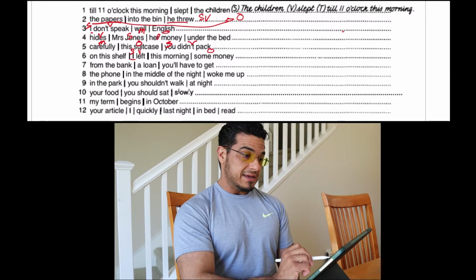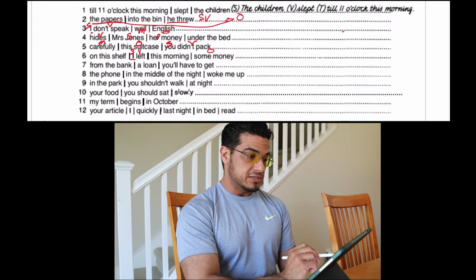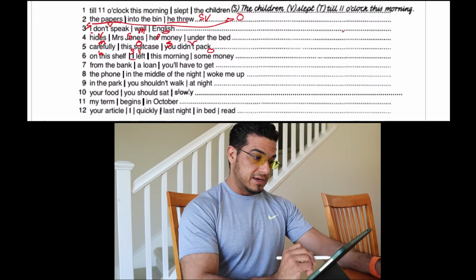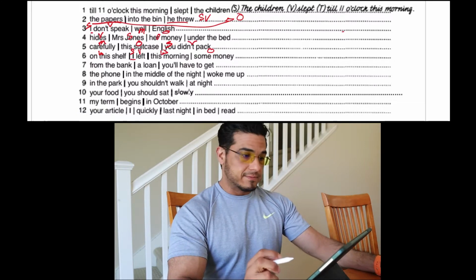And you left some money this morning, so now you're adding some detail to that on this shelf. So I left some money on this shelf is going to be where you left the money. So I'm just going to put W for where. Well, when did you do it? This morning, so I'll put W for when.